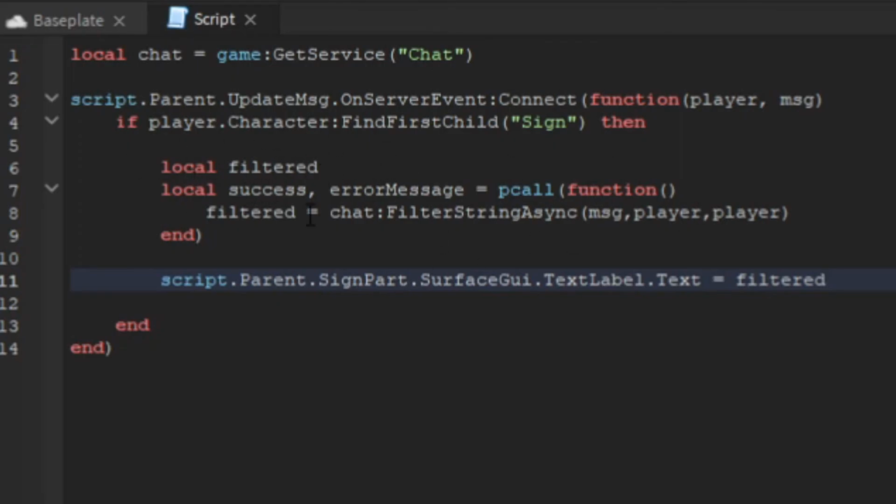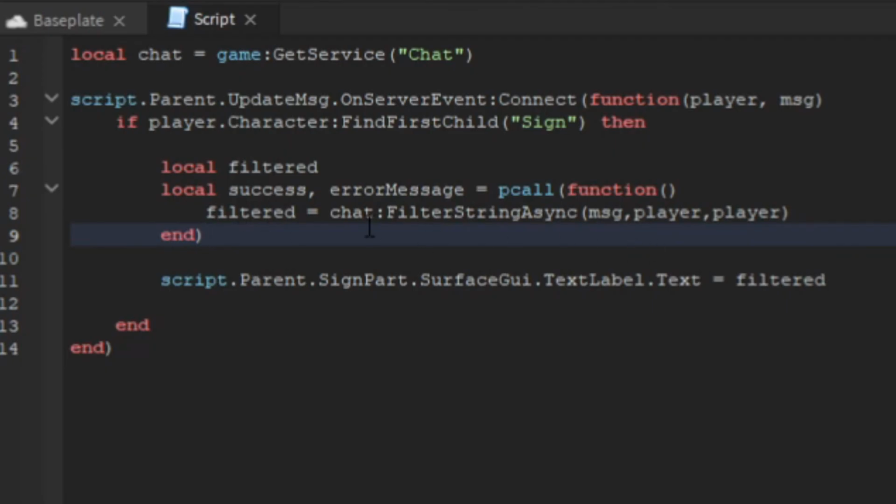Then we're going to have to make a pcall function to check if it successfully filtered. And then we have to use FilterStringAsync, which will make a filtering for the message and the player, just whatever you want to call it. And then the filter makes a new message but with the filter applied. And then we're going to send the text to right here.